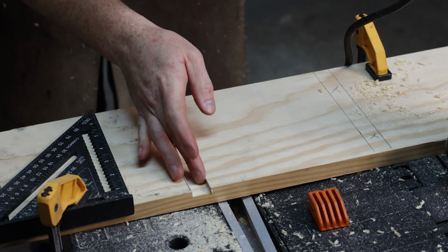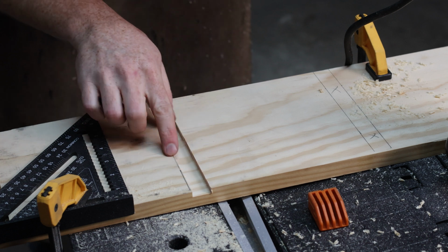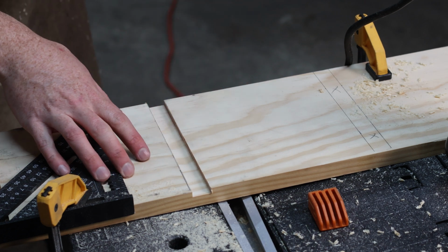Now that turned out a lot better. Still not perfect for sure, but a lot better than the first one, and a little more centered. I think the big thing is I need to just make sure I get a lot of pressure into the square while I'm working with it.